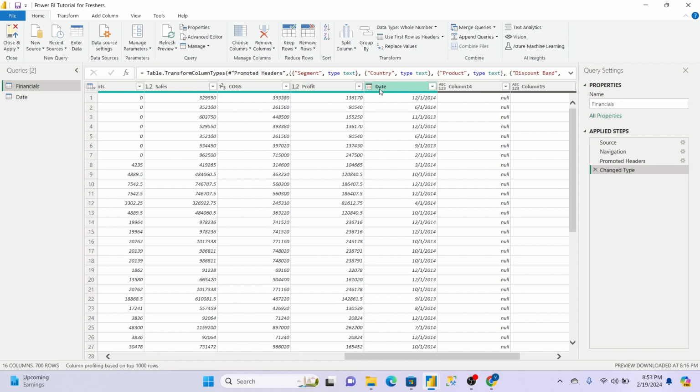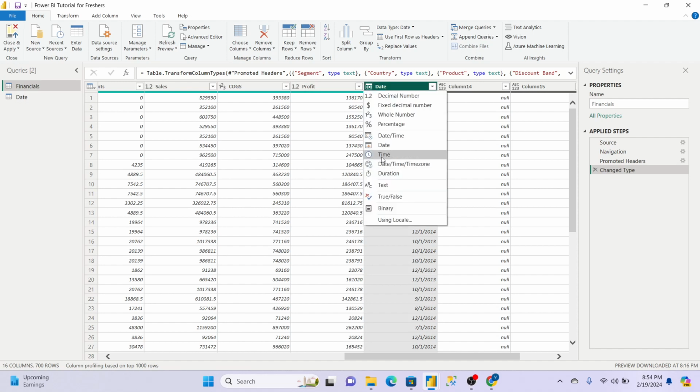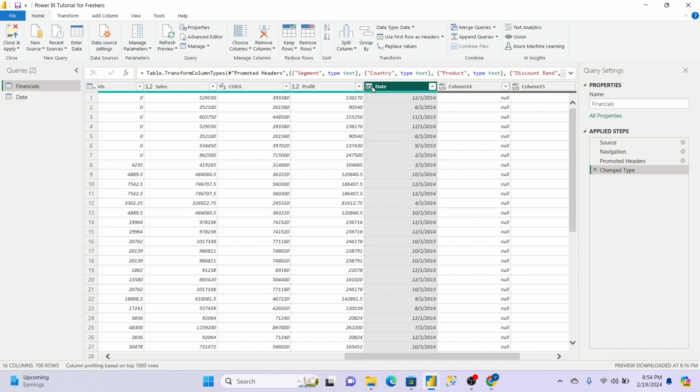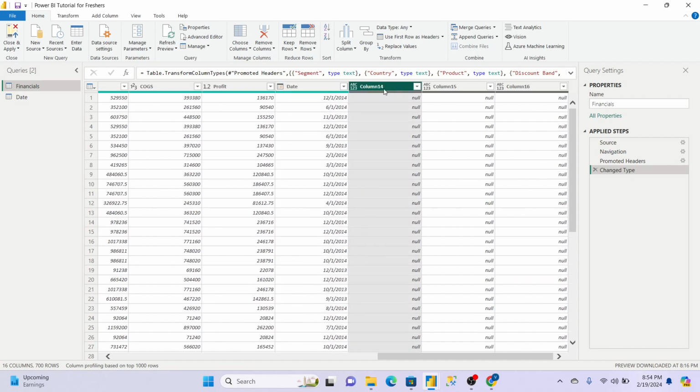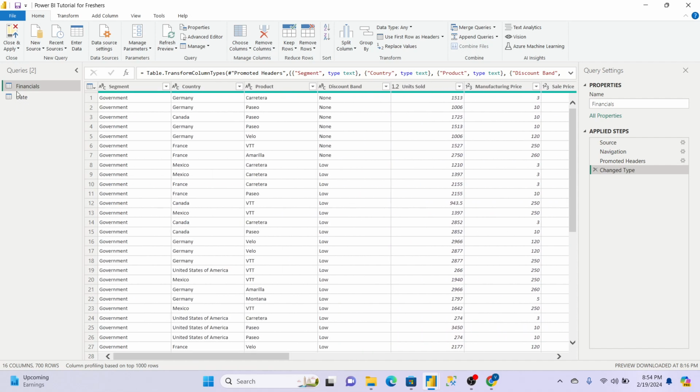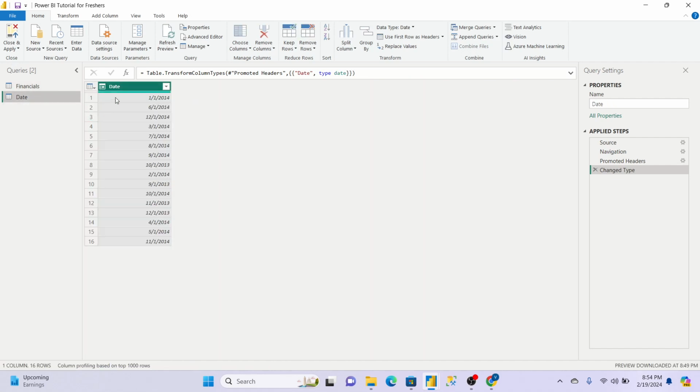So now see here, date column is there. For the date column it has taken this date data type. Okay? This is the symbol which you are able to see now. It is of date data type. Then three columns are completely blank, you are able to see, that we will remove afterwards when we go to that option. Then now let's check this date table also. In the date table also, date data type is there.